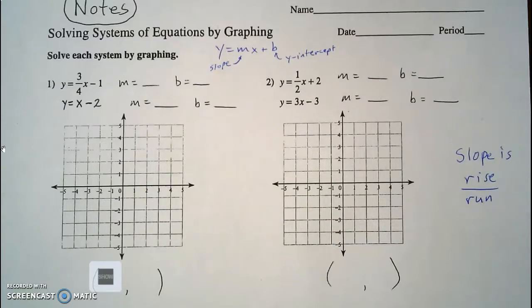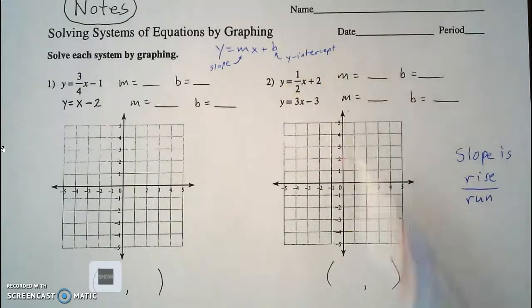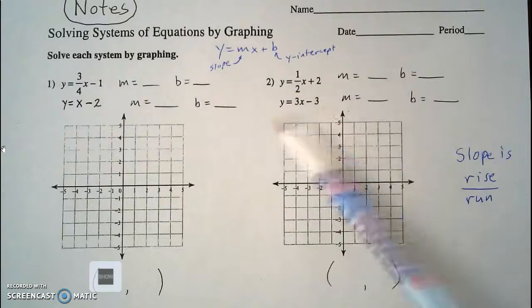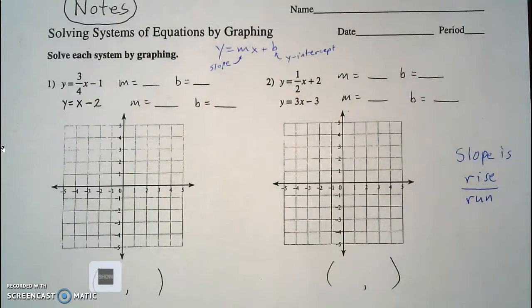And what this means is we will find an ordered pair for two equations, and that ordered pair is going to be the solution to both of them. In other words, if I substitute the x and y numbers from my solution into both of them, they'll work out true. So the way we find that common solution is to graph both of them. So it's a review of graphing as well.